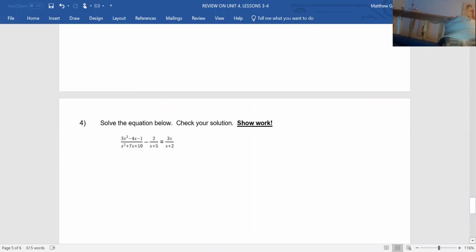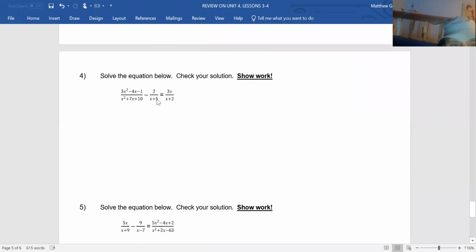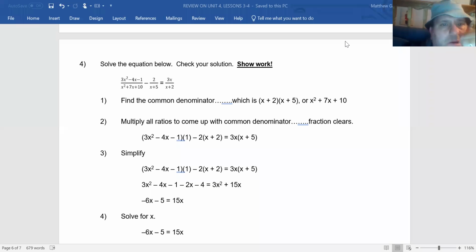We're going to follow the same steps, but these are the two where you have your denominator with the trinomial that should factor. Like the two factors of x squared plus 7x plus 10 are x plus 5 and x plus 2. We'll be back to go through that one. Okay, question 4.